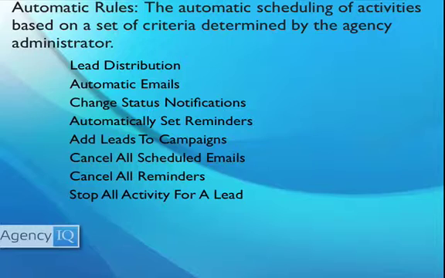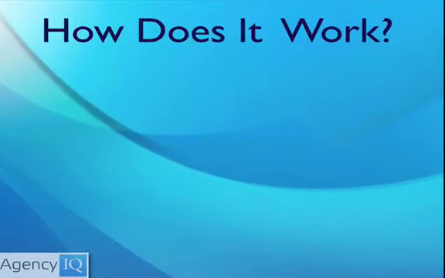So this is kind of what the automatic rules will allow you to do, to automatically create and distribute activities that occur. They're going to automate a lot of the activities within your day for marketing purposes. But how do automatic rule sets work? We're going to go over a really quick graphic that I hope is going to help you to really see exactly how all the different pieces fit together.